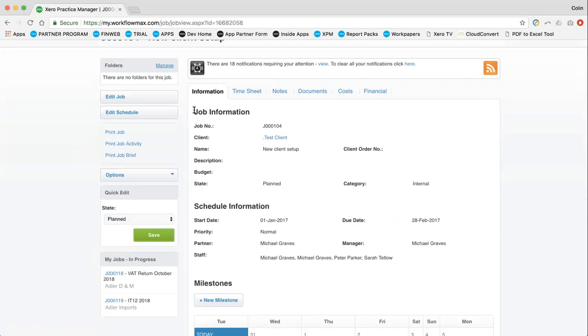Now, just important to note here, every single piece of text that you see on your screen, you can use in a report. So any text you see here is available in a report. So you can custom build any criteria, any segmentation that you want, and that will all be available on a report for you. So really powerful. You could, for example, say, show me every single test client job that has the word new client setup that is in the category of internal and that starts on the 1st of January 2017. So I can slice and dice this data anywhere I want and build the report for myself.